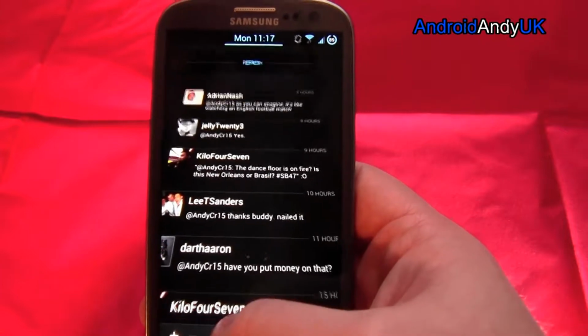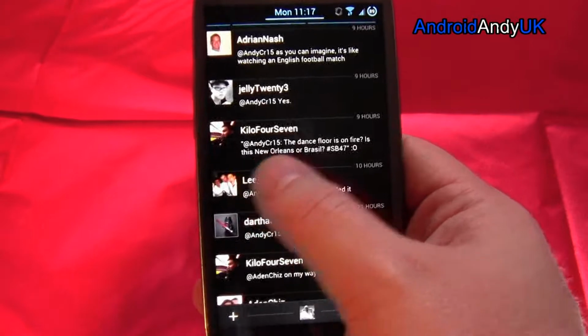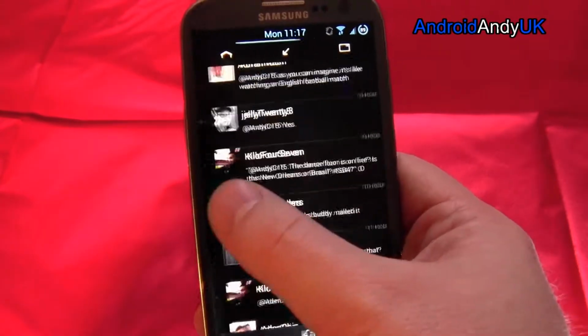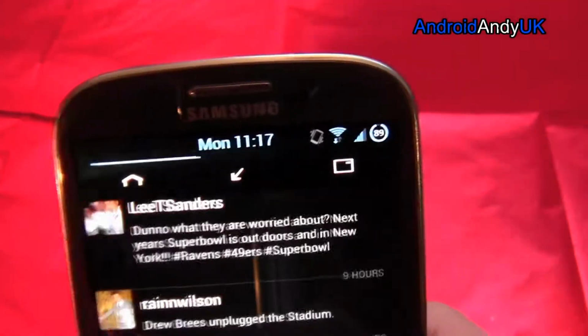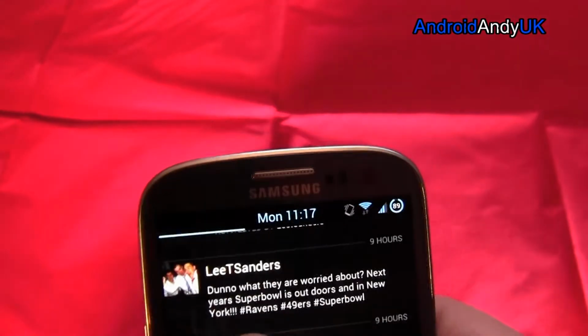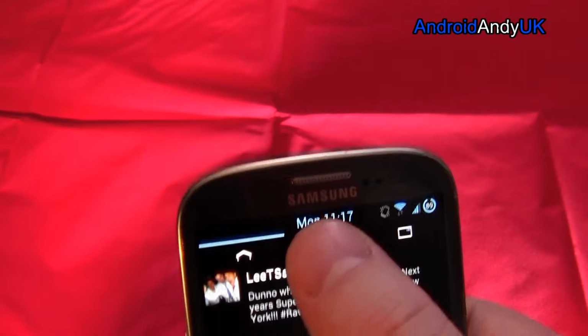I think that's perhaps a little too over the top, isn't it? I don't know. I mean, it's quite a nice effect, but is it too much? If I go one more, it's my DMs. There are the icons at the top. As I move, you can see the bar showing me where I am, but also I can just tap on, well, I could have if it stayed there. I can tap on them to switch about.